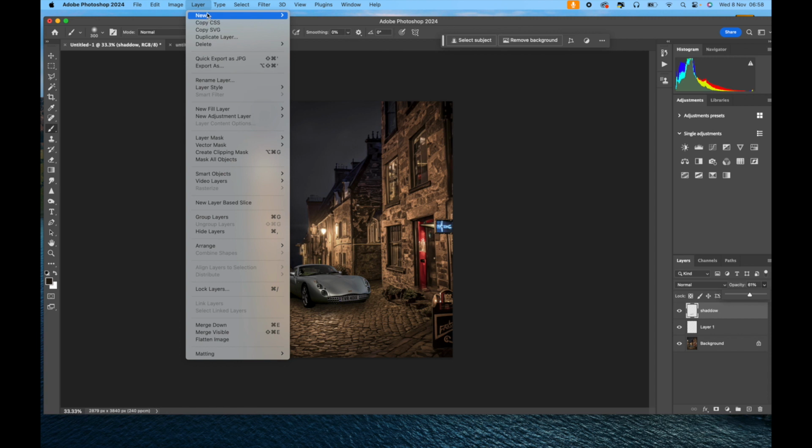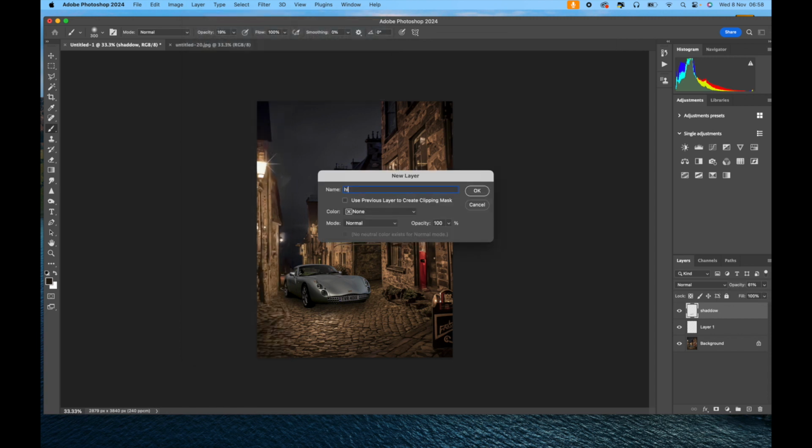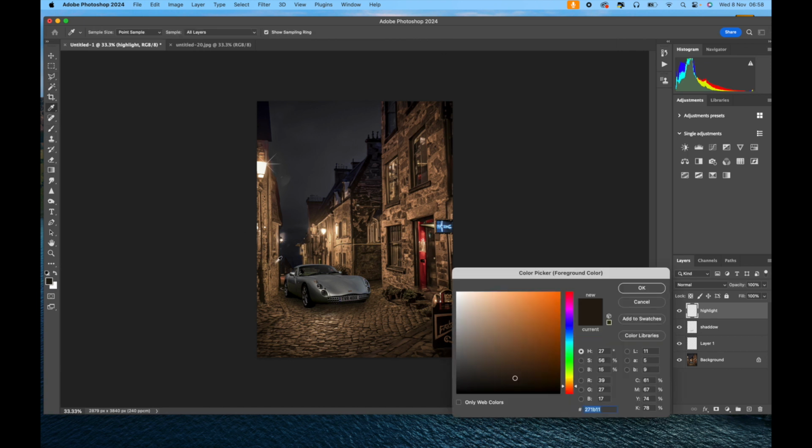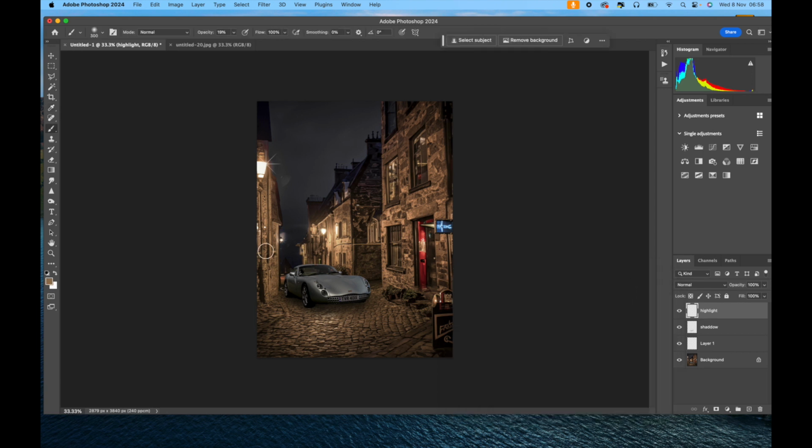If I go to layer, new layer, and this is the highlight, and then take the brush, select a lightish tone on the brick, so we've got the tones the same colour, increase the size of the brush, drop the opacity to 6, and then lighten up the car a little bit. Then I can pull down the opacity, and you'll start to see the difference.